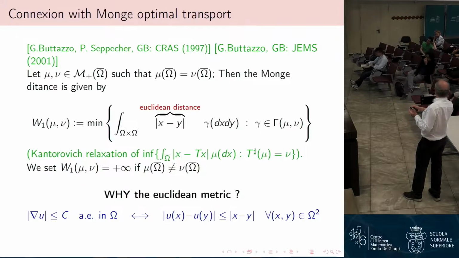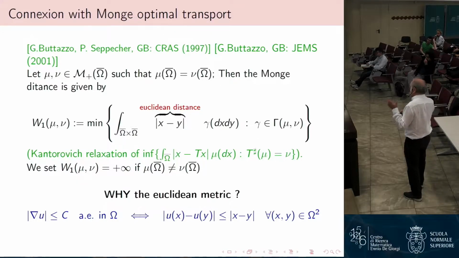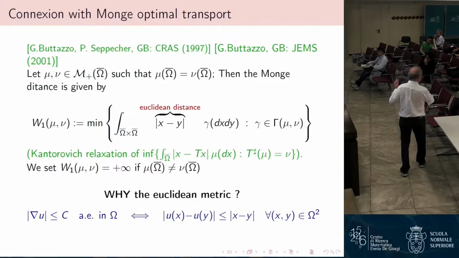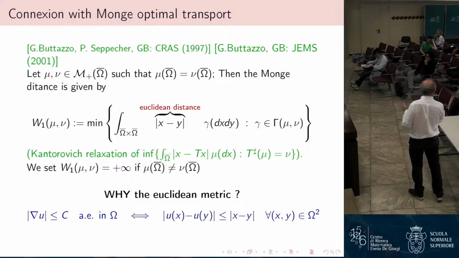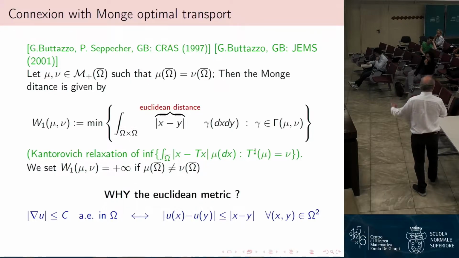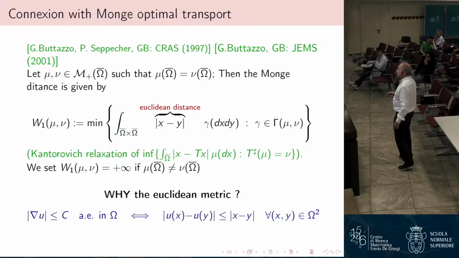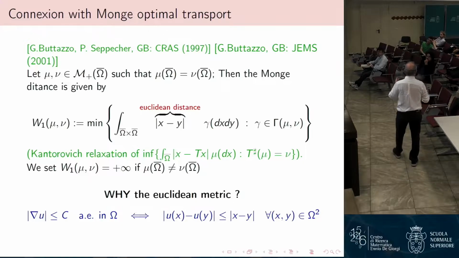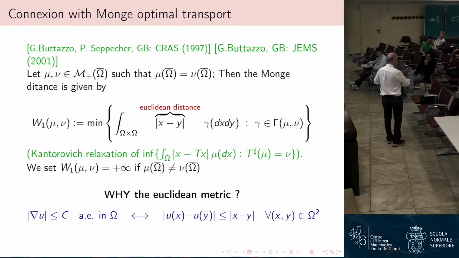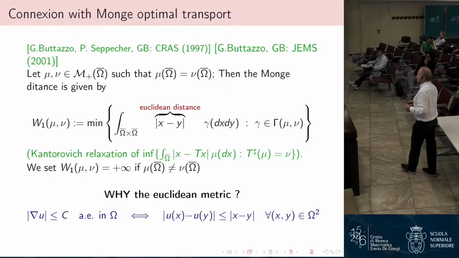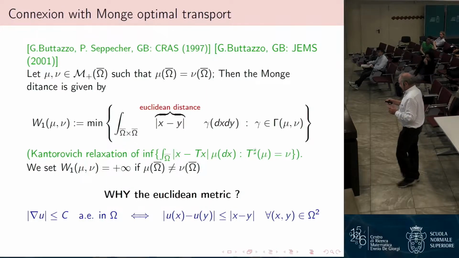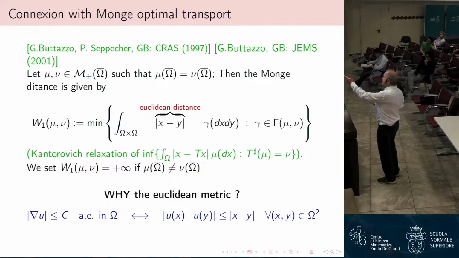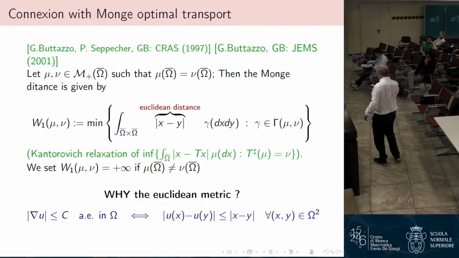In which the distance is here the Euclidean norm. So why the Euclidean norm in this problem? Because you have a Lipschitz constraint with respect to the Euclidean distance. If omega is not convex, it is a geodesic distance with respect to omega. And the problem is the Dirichlet zone. The Dirichlet zone is something where the transport is free. So you can add also the boundary in this framework. Okay, so this recall has been done. So I don't take unbalanced transport, as you see. We put plus infinity if the measures do not have the same mass.